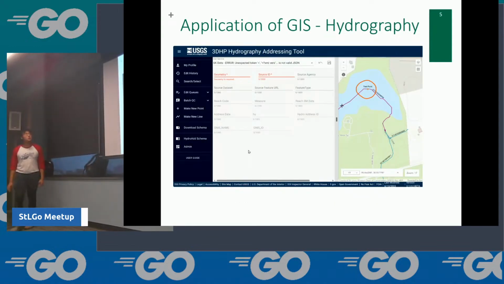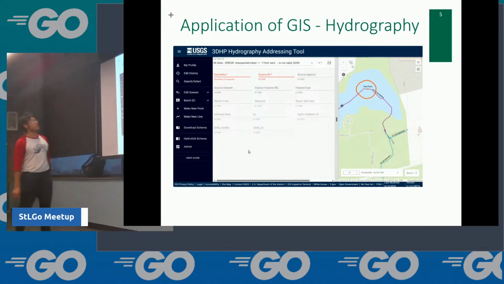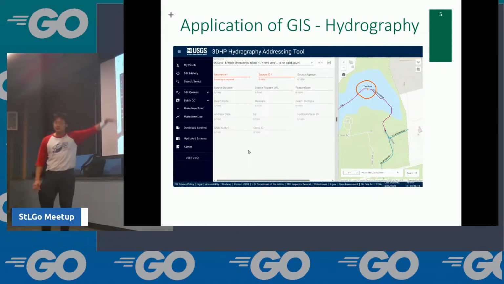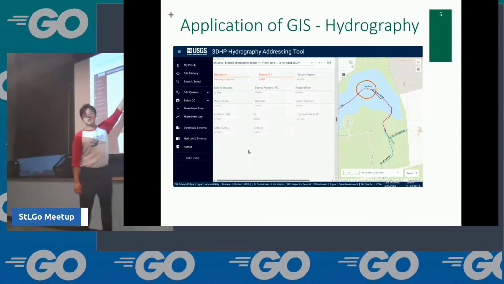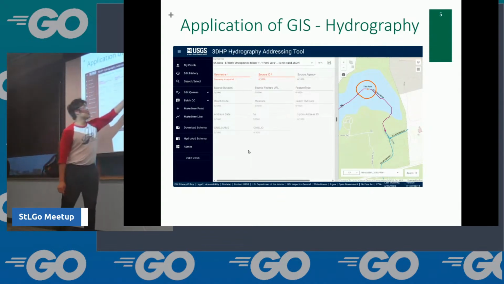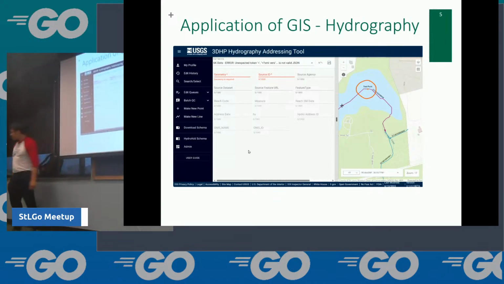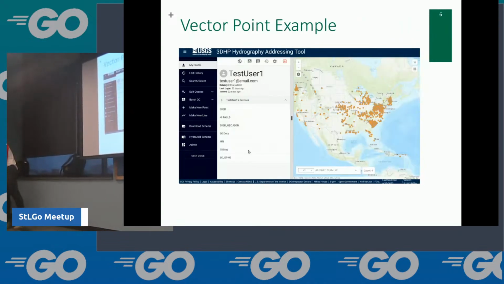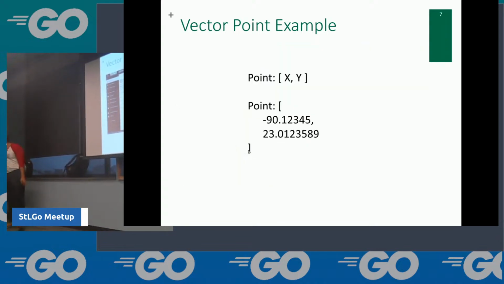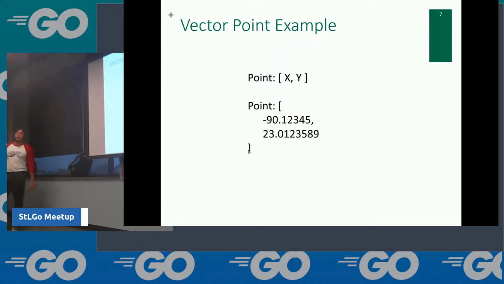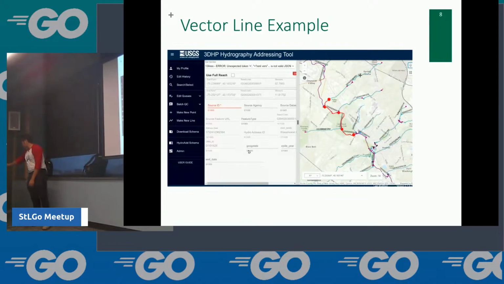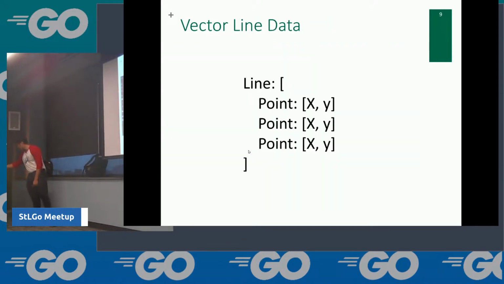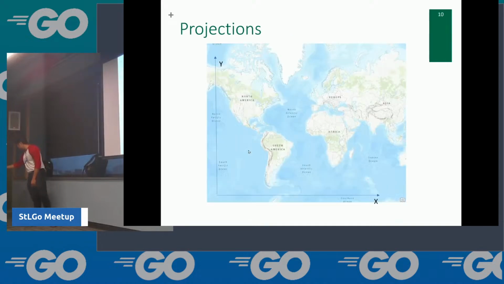Okay, so this is a screenshot of the web application I was working on. And you know that this is in the middle of development because we got a little JSON parser error up here. And we got a little test point that I circled. Okay, and these are examples of vector points that are being rendered on a map, and mathematically represented as a tuple of x, y coordinates. Okay, vector line, an array of x, y coordinates.